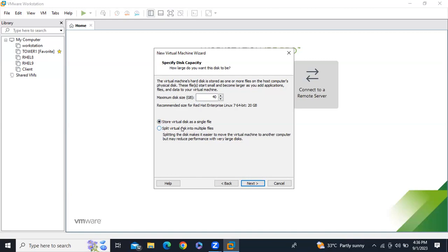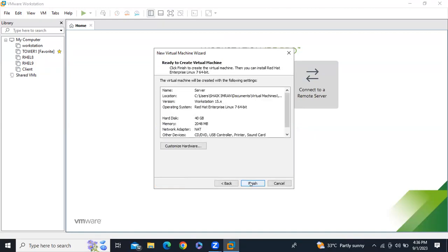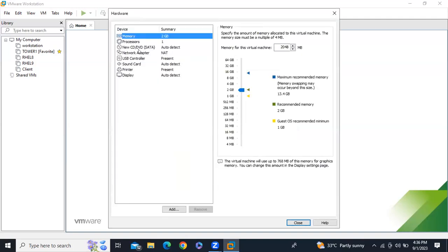Clear, guys? Good. Then give next. So guys, before finish, we have an option called Customize Hardware. Double click on this Customize Hardware, then you are going to get the device details. A laptop or desktop has a few devices, right? Example, RAM, memory. So guys, recommended 2 GB for RHEL 7.0.